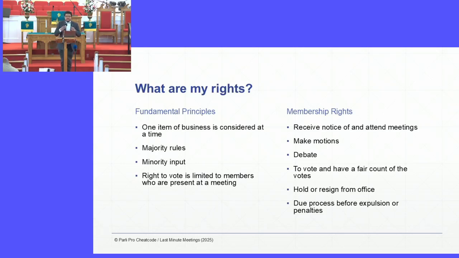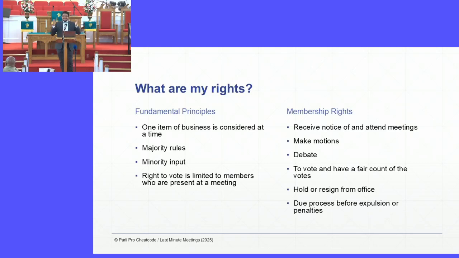Number one, using parliamentary procedure, you're supposed to consider one thing at a time. And that's important because it keeps the meeting on track. It helps people know exactly what we're supposed to be discussing and voting on, so we don't get confused. Because if you're brainstorming here, and then you're talking about this, you're talking about that, then let's take a vote on it. Wait, are you taking a vote on what Jeff just said, or the thing we were originally talking about, right?